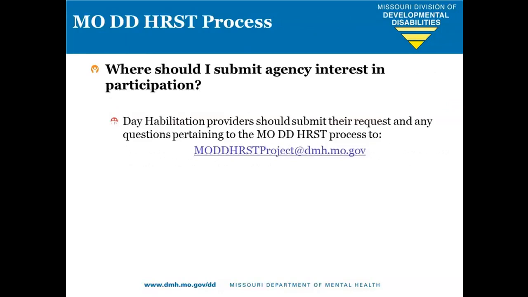So where should I submit agency interest and participation? If you have any questions or just want to reach out, day habilitation providers should submit their request and any questions pertaining to the MO DD HRST process to MO DD HRST project at dmh.mo.gov. I believe Kat put that in the chat. At this stage in the implementation process, as we gather information from the residential service providers and the support coordinators who are rating, we will reach out to those of you who provide day habilitation services to help you onboard into the process so you can log in and see the health information and the support information for the individuals you serve.